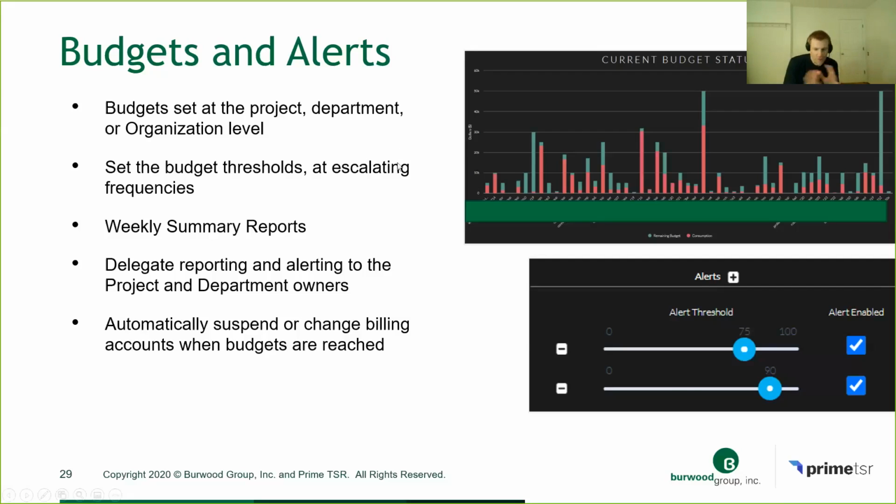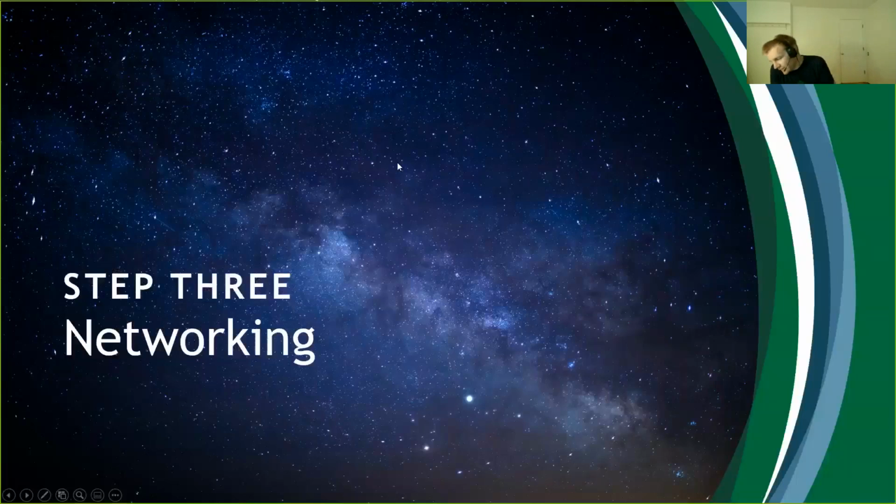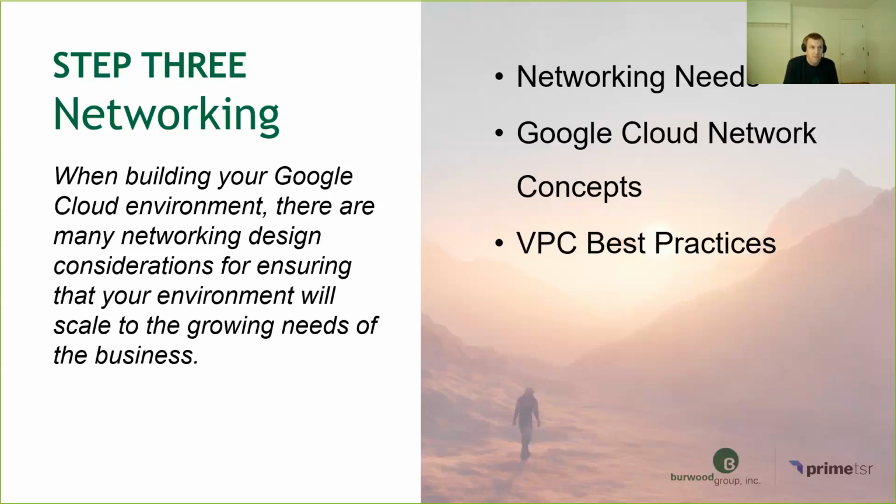So you've got your organization structure in place, you've got your billing in place now. Now, great, I'm ready to start building. Where should we start? Well, let's start with the networking design. We'll have a look at what our networking needs are, talk very briefly about some of the Google Cloud network concepts, and then leave you with some tangible best practices around VPCs.